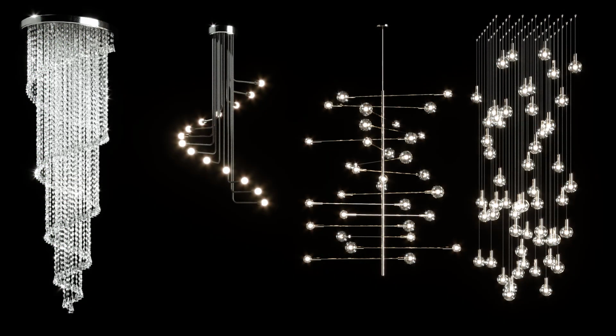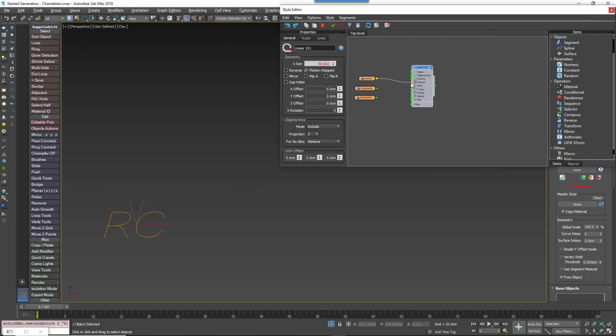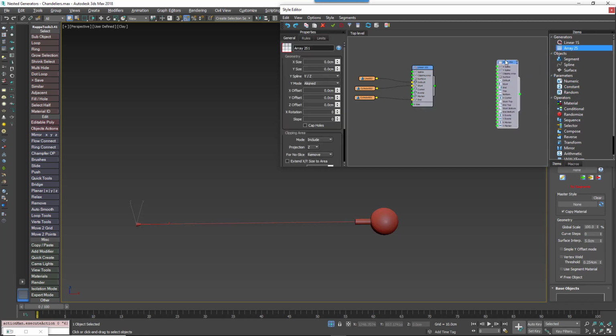To illustrate, let's create a couple of simple styles for hanging lights. In the first example, we have a single hanging pendant, split into three pieces. By wiring these pieces to the start, the default, and the end of an L1S generator, I can create a single pendant with an adjustable height. Now, let's add an A2S generator to create a 2D array from this. In RailClone 4, we can take the output of this pendant's generator and wire it straight to the A2S generator's default input. And at this point, the L1S generator is behaving similar to a standard segment.